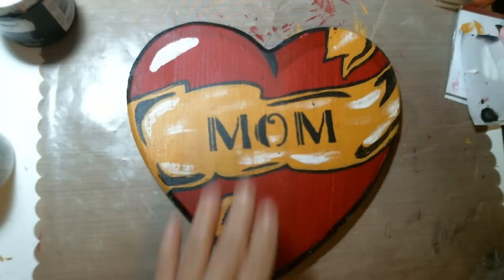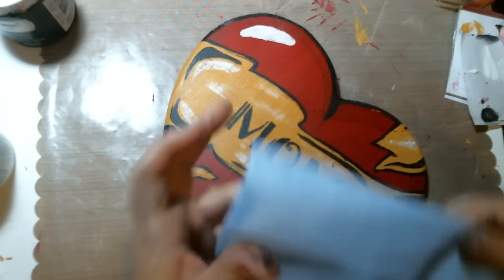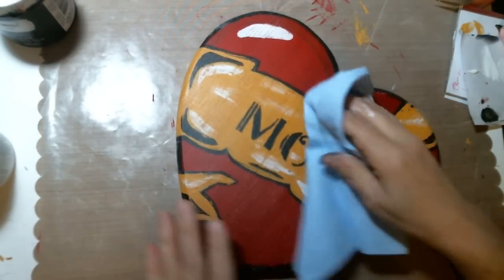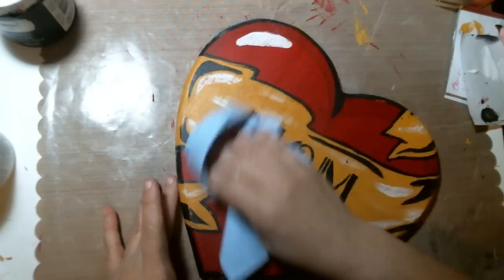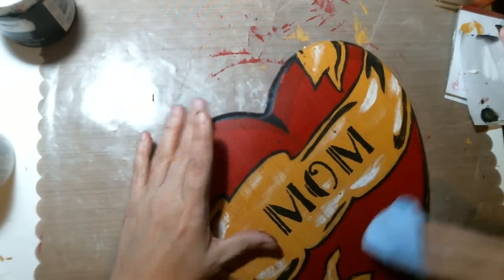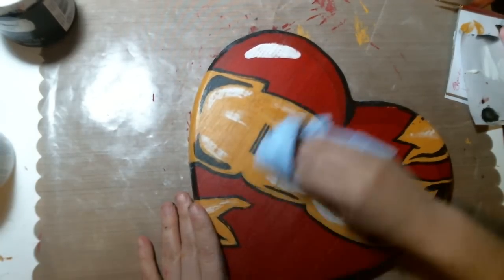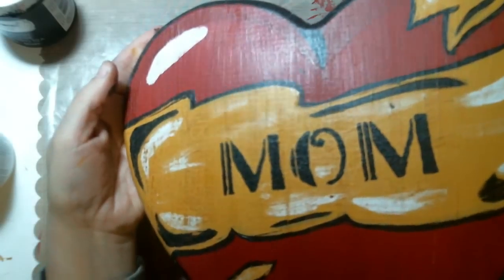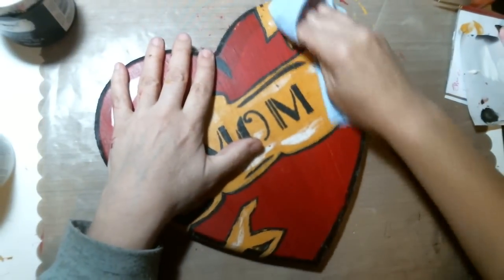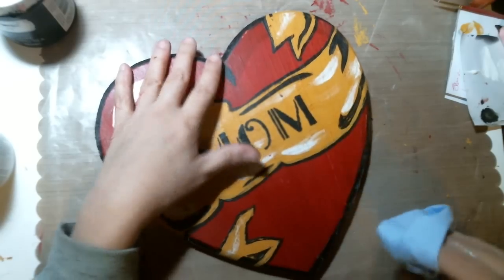Now that the wax is all dry, you just got to rub it. The more you rub with a nice clean cloth or paper towel, the shinier the surface gets. That's just depending on how you want it. It's a nice finish and a nice protective coat. Now you can see where I rubbed and where I hadn't yet. You can see a little bit where it's shinier and duller, and that's just whatever your preference is. And I'm just going with the grain because that's how I want to do it.